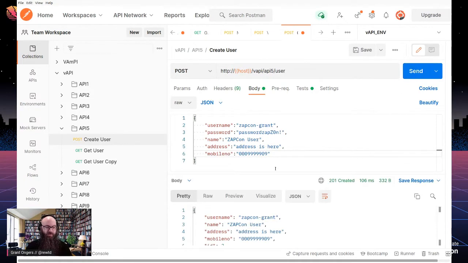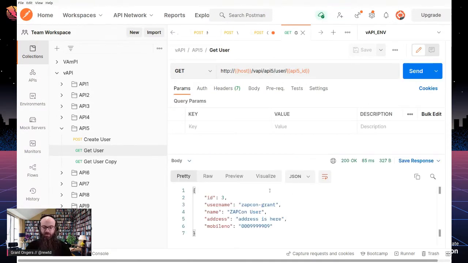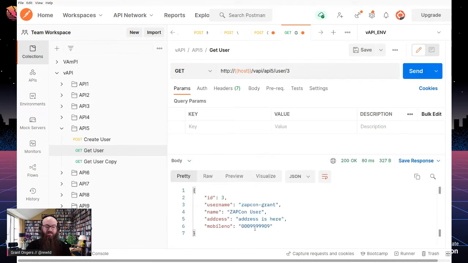I'm going to hit send, and you will see that I get the return back there. I get an ID. And if I go to get user and I hit send, it'll come back with that user I just created. We know that we can probably go and modify this to return a different user ID, and it might return something. Turns out it didn't return what it should. So the error we had previously has been fixed. I can't just randomly grab a user ID by changing the user ID that we're querying for. However, if I query for user ID 3, it should return my details again. So at least we know that access control is set up correctly at an object level.